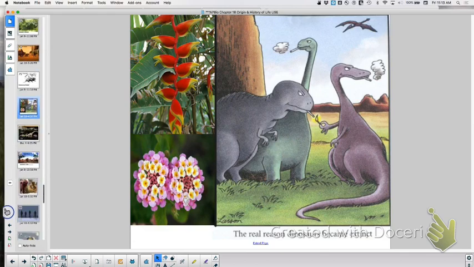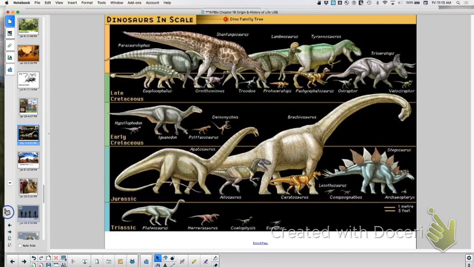For perspective, okay, so here's the Triassic. These are the dinosaurs first, in the first period. Okay, here's the Jurassic period. You recognize some of these, I'm sure. Then the last period of the Mesozoic era is the Cretaceous. So this is early Cretaceous and late Cretaceous. These are the kind of dinosaurs that you had around.